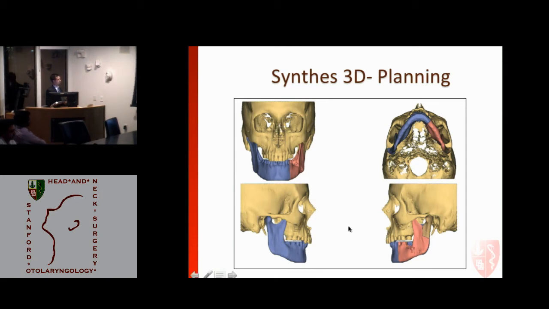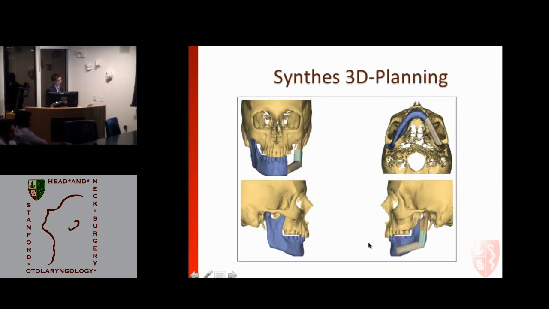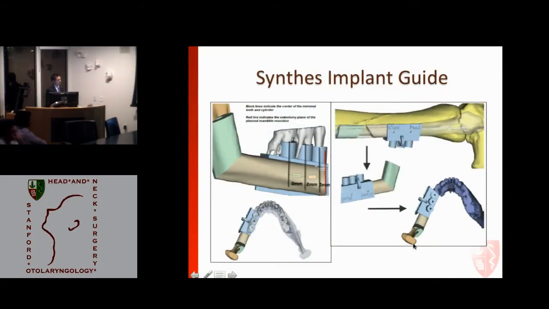What I didn't show was her MRI for this patient, which also is helpful in showing the marrow changes within the mandible and helping to determine the extent of resection that is going to be required. This is just a model depicting how we thought the fibula, which was the plan for this patient, would fit into our reconstruction. This I have not seen yet before, but this is a guide for placement of dental implants at the time of this surgery.